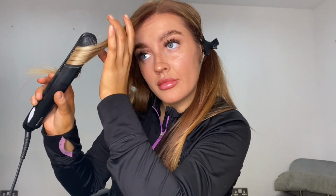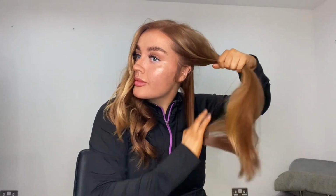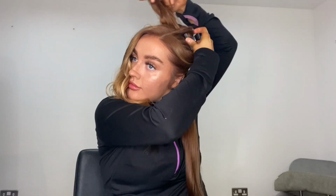So then around the face again, just do that. Flip it round, flip it through, twist it round, and then leave it. So we're going to leave all this side whilst we do the other side. We're not going to wave, we're not going to comb it out or brush it out yet. And then we're going to get onto the other side.